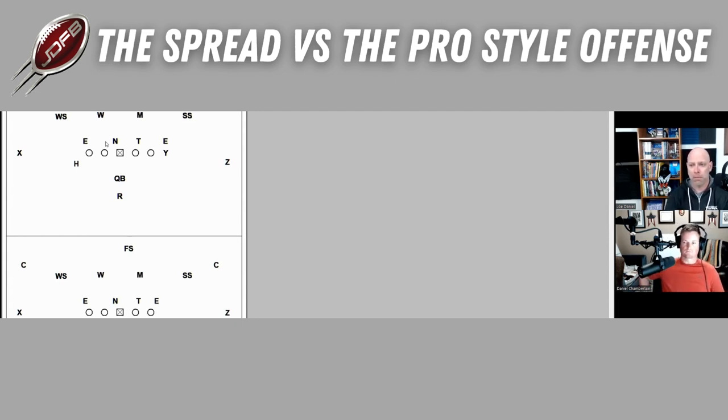Between my X, Y, and Z, the H was a tough kid, and he was probably one of the best blockers that I've had at that position, consistently down in and down out. But some of his catches were just uncovered. I think he had like four catches, and he was just uncovered. If they ignored him, he could catch the ball and he could do something. But they knew we weren't trying to throw the ball to him. That was not the plan. So you run into that issue for sure.